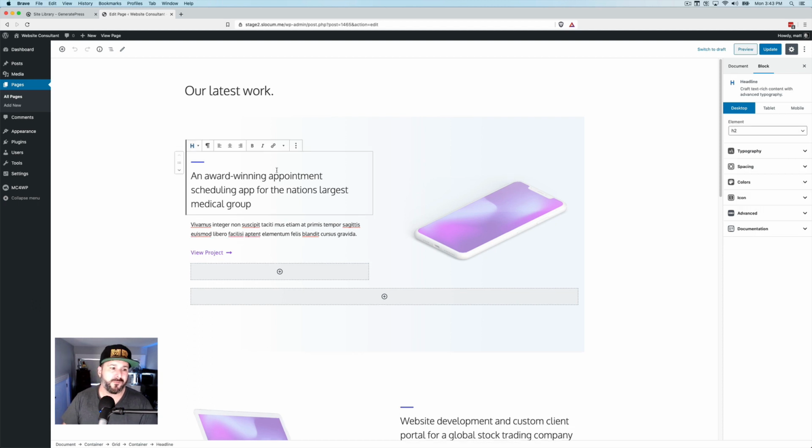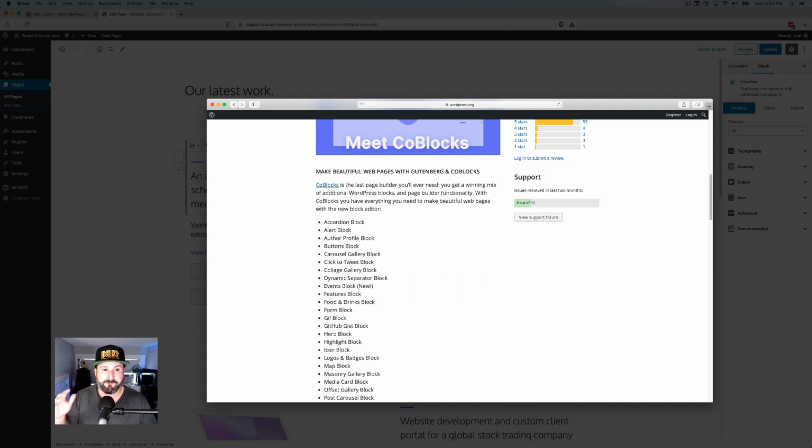Well, I think what really differentiates GenerateBlocks from, let's say, another one that I really like, the CoBlocks Gutenberg plugin, which works really well with Richard Tabor's themes. In his plugin, he has all of these predefined blocks which make up, let's say, a hero like this. He might call it a services hero. And it comes predefined. It has everything in there. You just drop it in and it's pre-formatted. You just go in and put in the text.